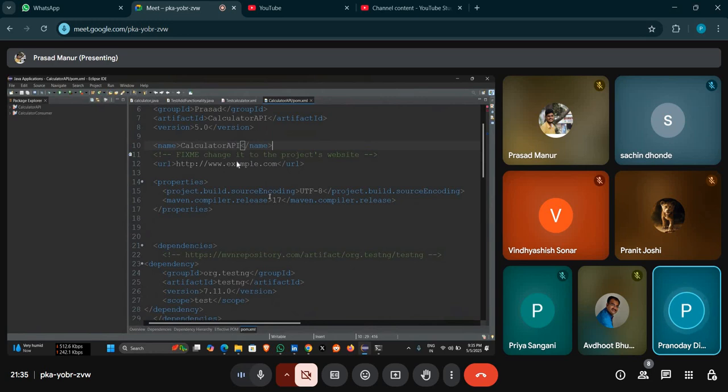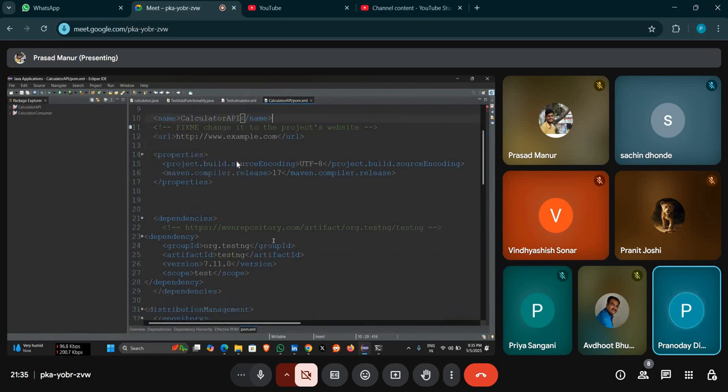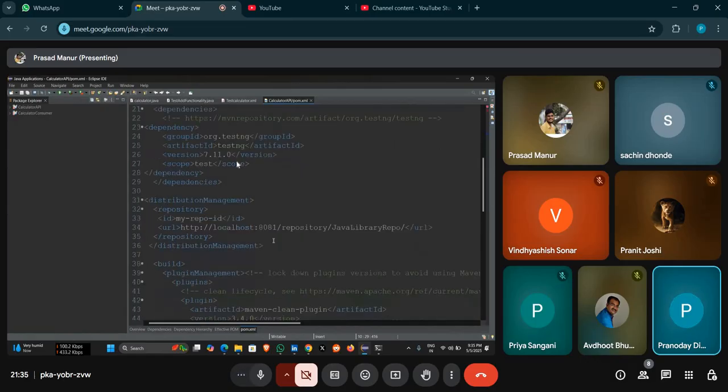So we did a few configuration settings in our POM XML. So just scroll down, Prasad. Correct. Wait a minute here. Now here we see a distribution management tag. Inside this distribution management, we configured a repository tag. Inside the repository, there are two main settings we have provided. One is ID.